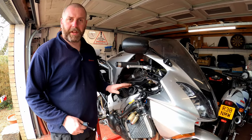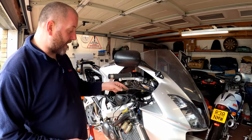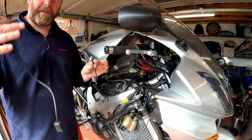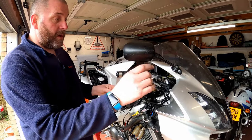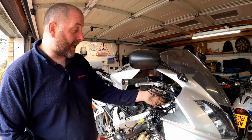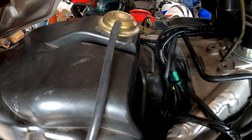I've got the cable routed — there's no point in filming that because you can route it any way you want. As you can see, I've got it so the cables come up on the inside of the frame, around the front of the airbox, and then this one comes back down under the frame where the ECU is. Here is the connector for the actual indicator itself. There's plenty of spare cable, so I'll probably put a zip tie on it and tuck it into the space behind the headstock where all the cabling for the heated grips is stored.